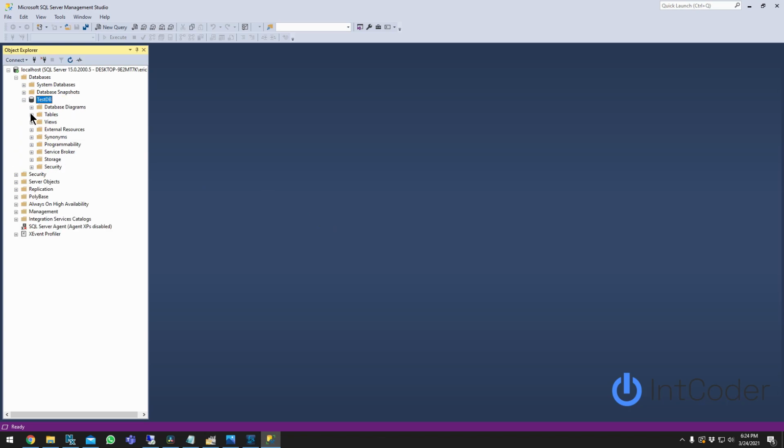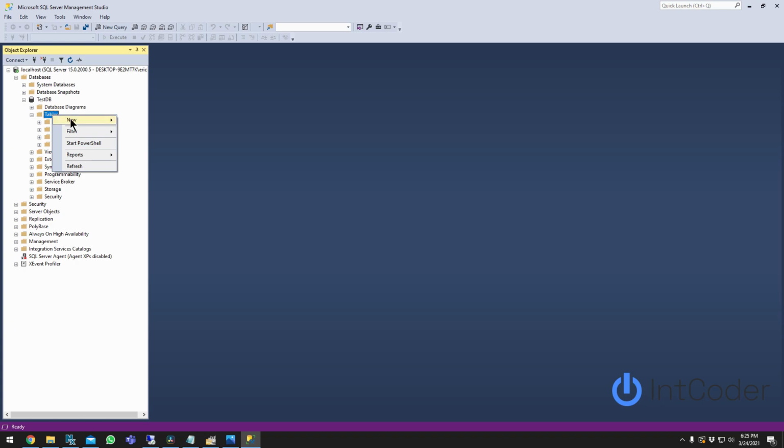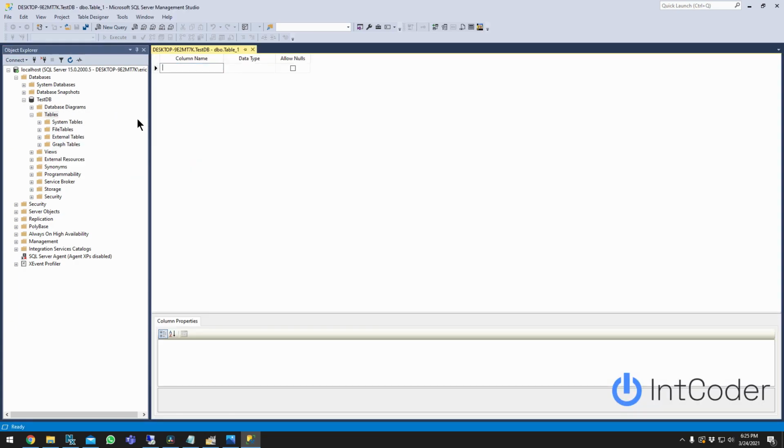That's all you got. I mean, you can click around. There are no tables, there are no views, so there's nothing here. The very first thing we're going to do is create a simple user table. In order to create our tables, we right click on the tables folder and click new and then new table. This is the manual process of creating a table.